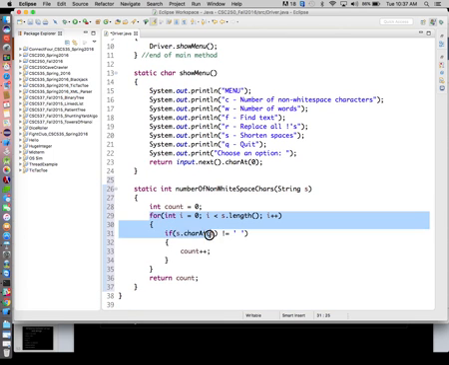After I've gone through the entire string, looking at each bucket and incrementing count every single time I see something that was not a space, I can then return the final value of count. That make sense?